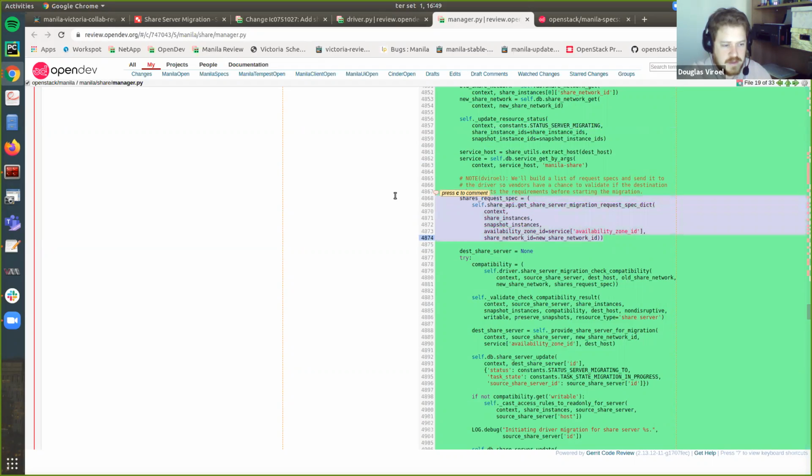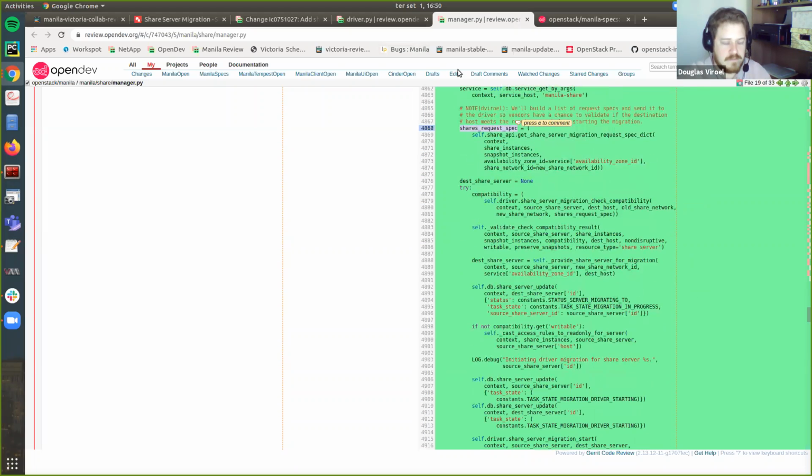This is the part where we build the share request spec. We talked about this in the API part: we build a request spec for the share server that contains every request spec for a share, its size, and so on.